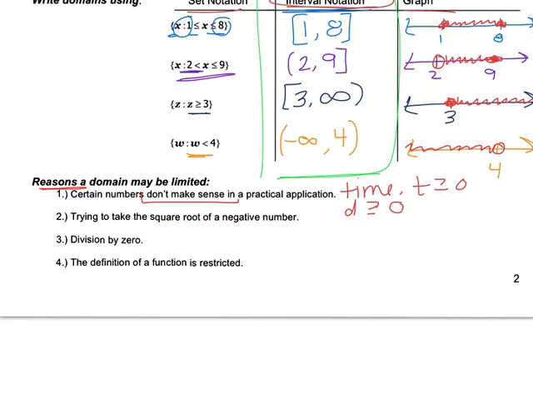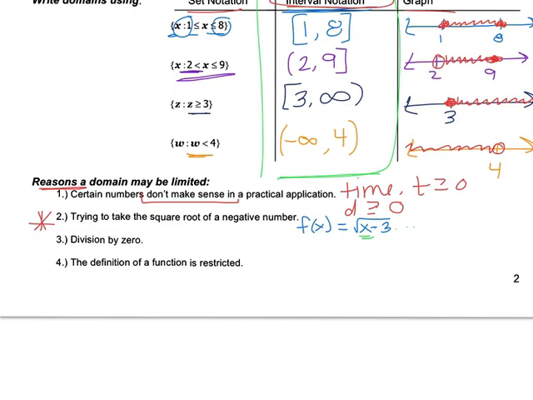Another example would be square roots. So this is one of the bigger ones to keep your eye out for. You cannot take the square root of a negative number. So anytime you do have a square root function, say I have the function f of x equals square root of x minus 3, there are certain values that when I plug them in for x, I will get a negative in the square root function, and those values won't work for our domain. So we will, on the next page, review how to limit that domain.